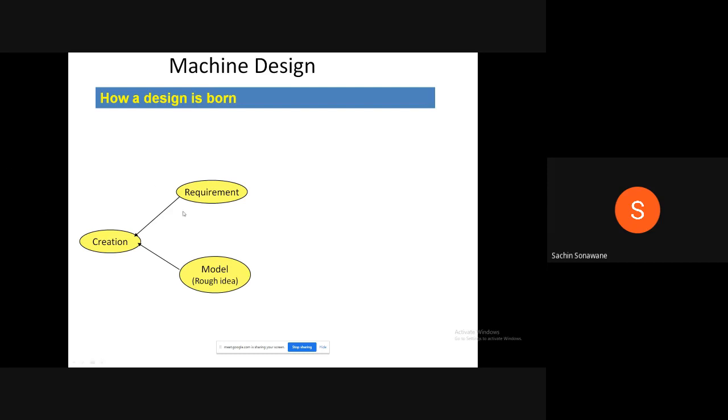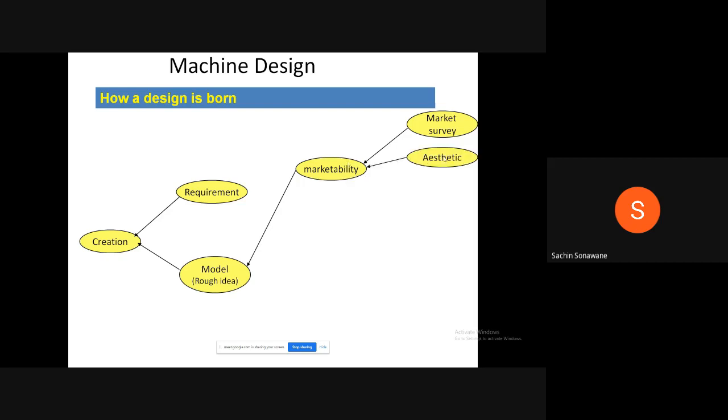Now this is creation, meaning new design. For this, we have to search the market for what the customer requirements are, then we have to create a rough idea model. How are we creating a model? We are taking the ideas from the market or from the customer. Then we are doing a market survey so that if we create the model, we know whether it is marketable or not, or whether customers will take it or not.